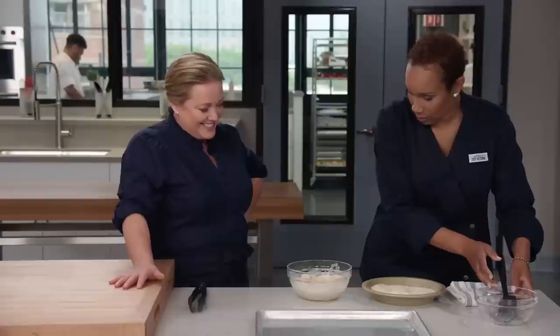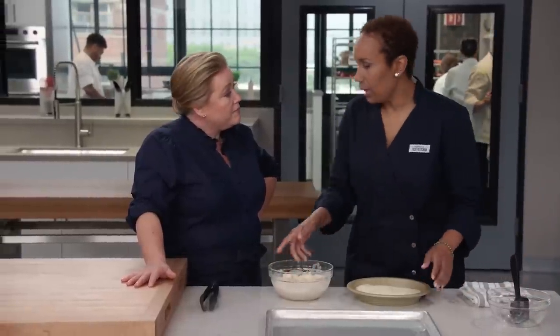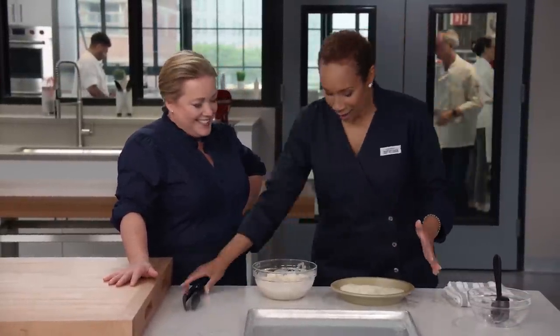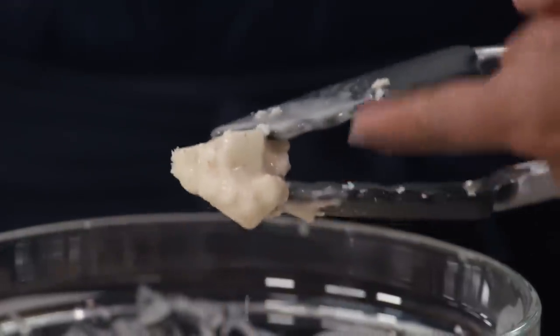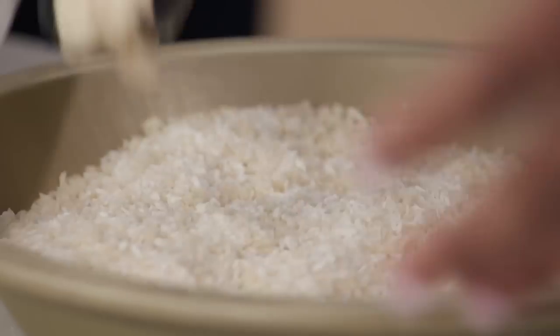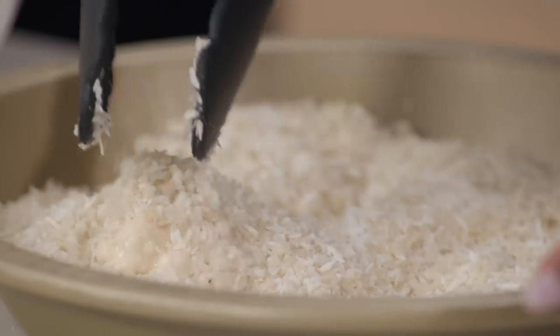All right, so that looks pretty well tossed. So now this part takes a little bit of time because you have to do it one cauliflower at a time, right? But it will be worth it in the end. It will totally be worth it. All right, it's also important to let any excess batter drip back into the bowl. Well, it's pretty fast to get up to this point. I think so, and it's not a huge amount, and I think it's worth the work.